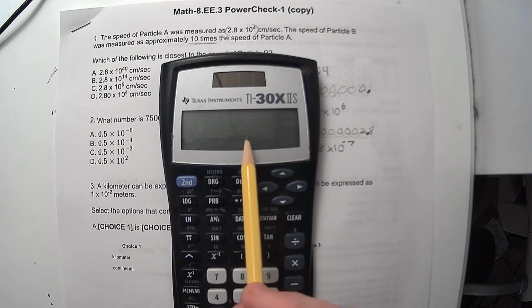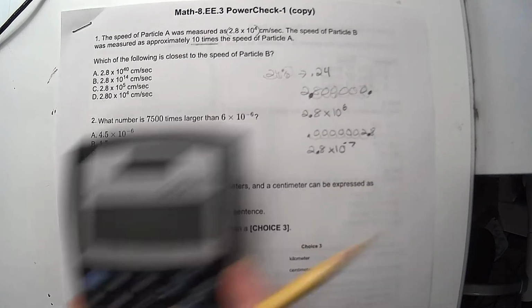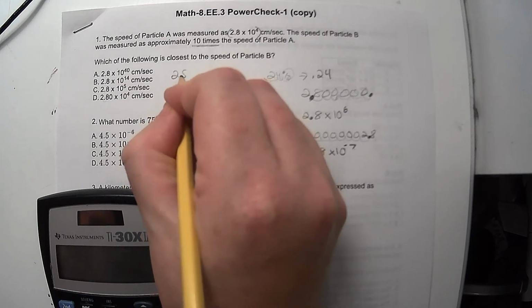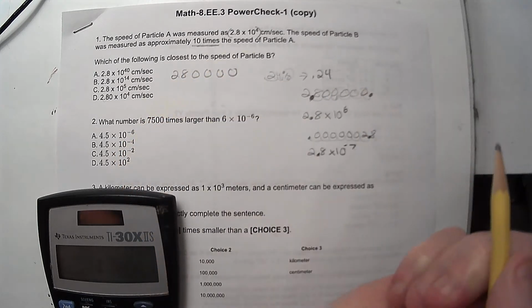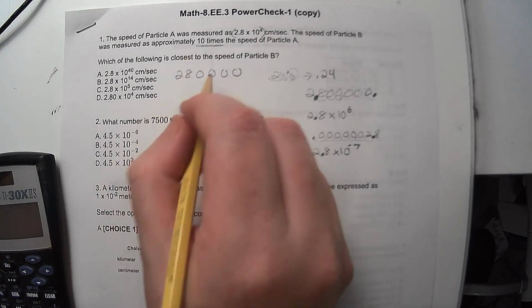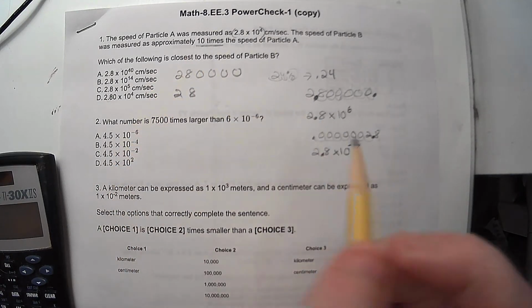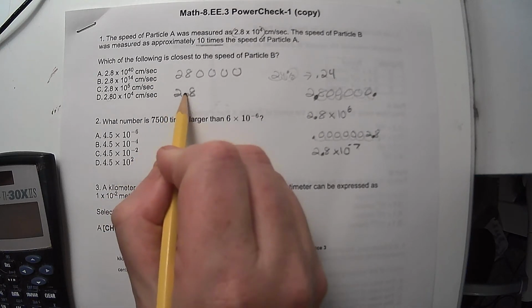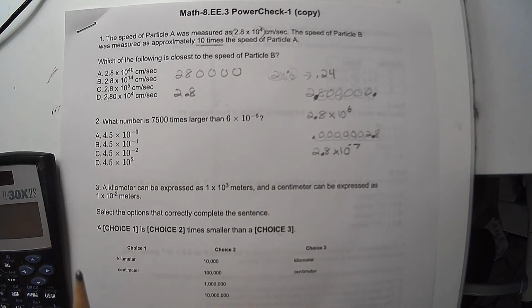So that's going to give me 28 with 4 zeros. 1, 2, 3, 4. Alright, so this is where we have to do our conversion. I've got all the numbers that are not a 0, so I'm going to write those down. Have one number to the left of the decimal, so that tells me I need to put it in between the 2 and the 8.